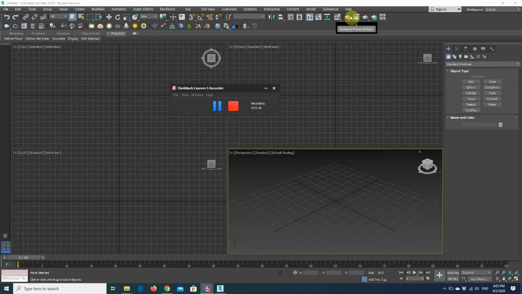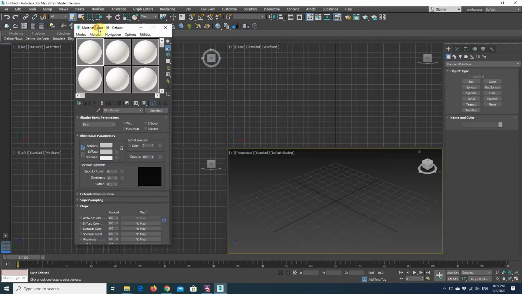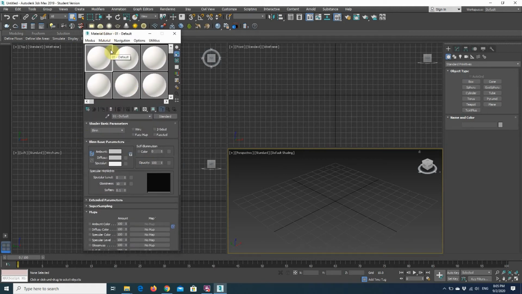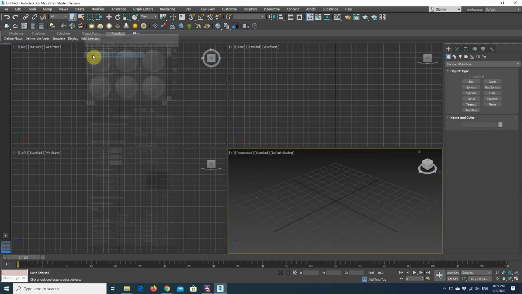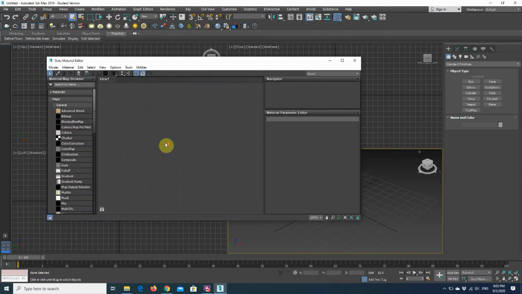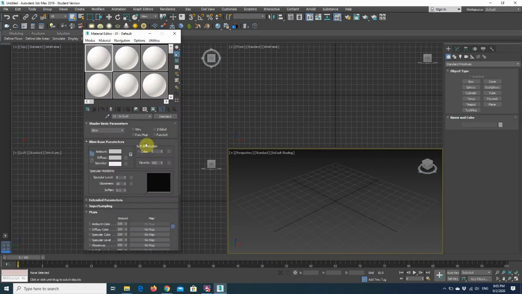part. To actually bring in textures and to create materials in 3D Studio Max, we need to go to the material editor right here, or you can press M on your keyboard. And this is what you'll basically see. This is the compact material editor. There's also a slate version, which has more details, and this is the place where the materials get created actually, but for now, this is more than enough.